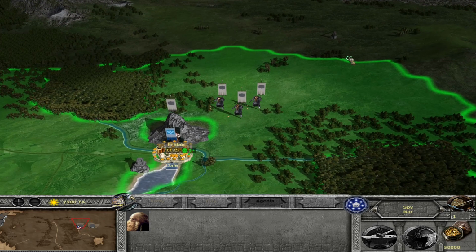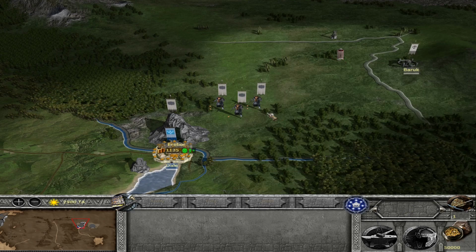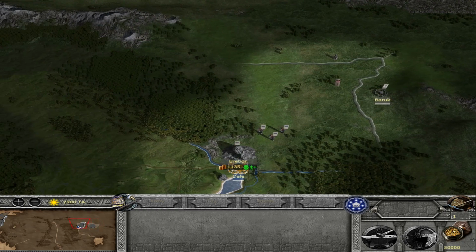So we start off with a spy. So send him over there. Obviously, our first beginning for this campaign will be reclaiming rebel settlements. That's usually the beginning of every campaign, mostly.